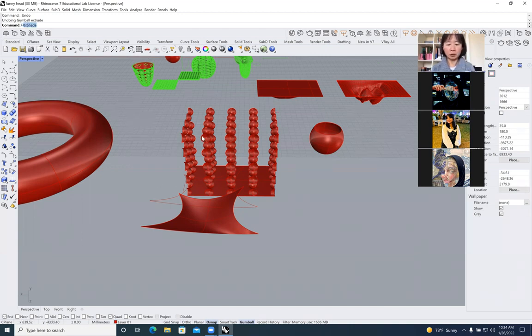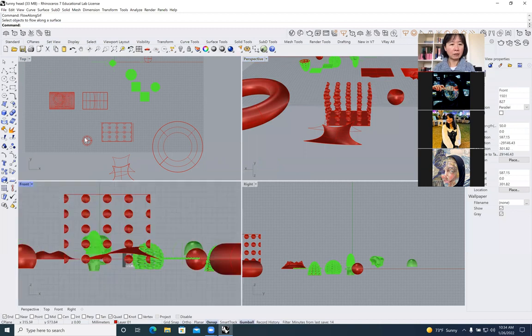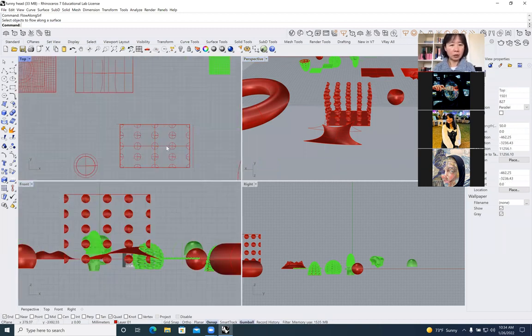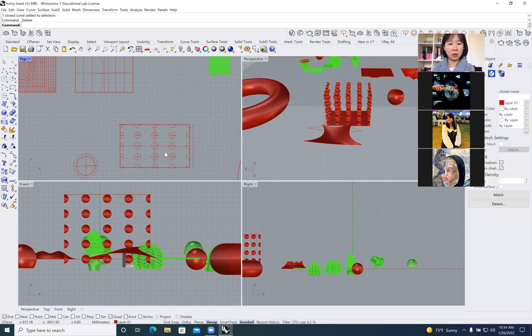Flow along surface. Select object. Oh, I did not group them. I should group them. It's always important to group everything together. In this case, the curve I don't need, so delete.